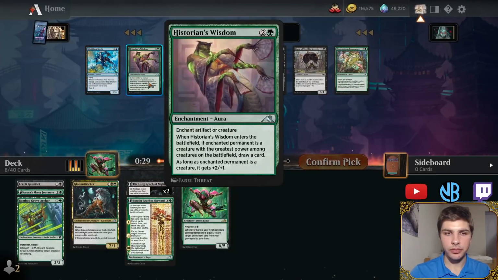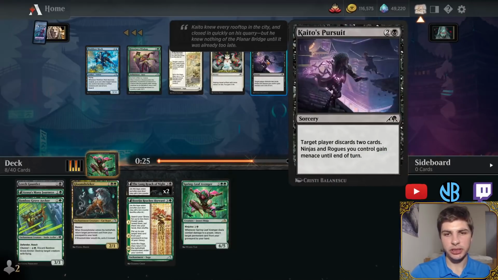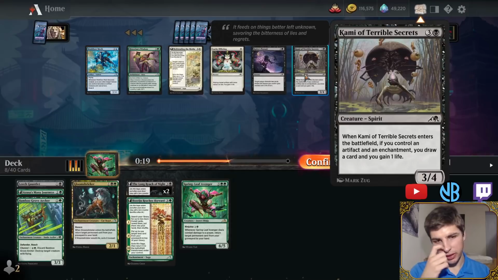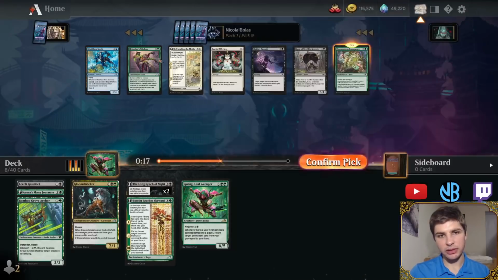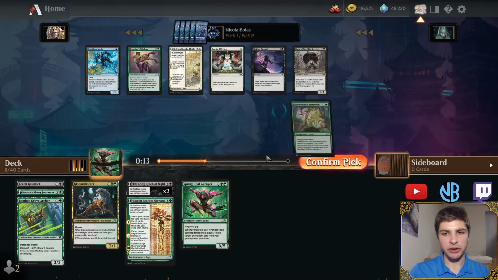I don't think Historian's Wisdom is very good. I think I will take the Harmonious Emergence. Kaito's Pursuit, not a huge priority for me. I do have like 1 artifact, but I'm not looking for this sort of effect. Historian's Wisdom just doesn't seem good to me unless you really care about modified.